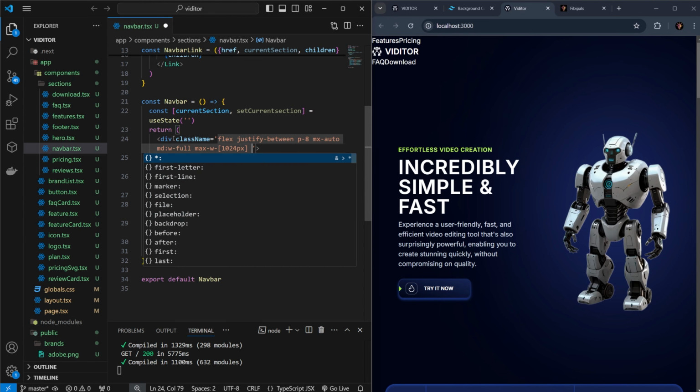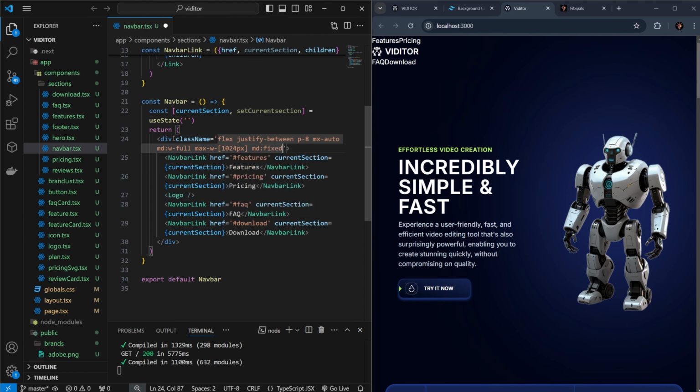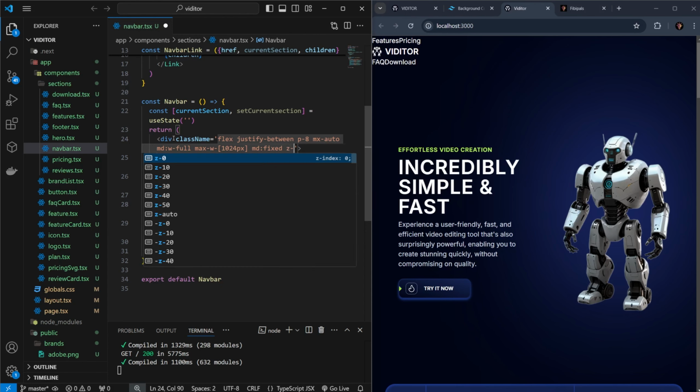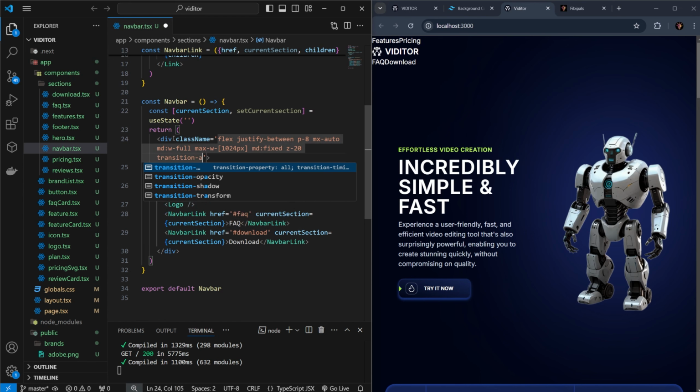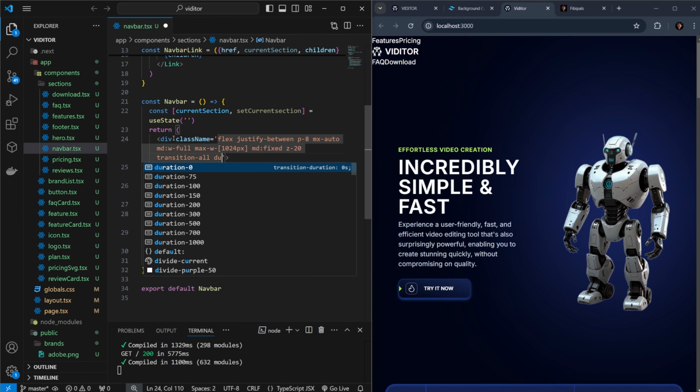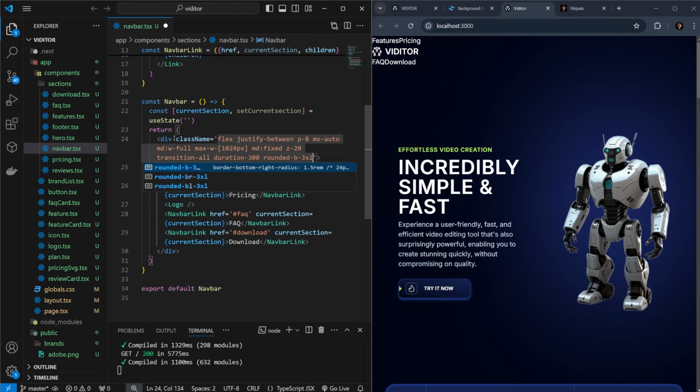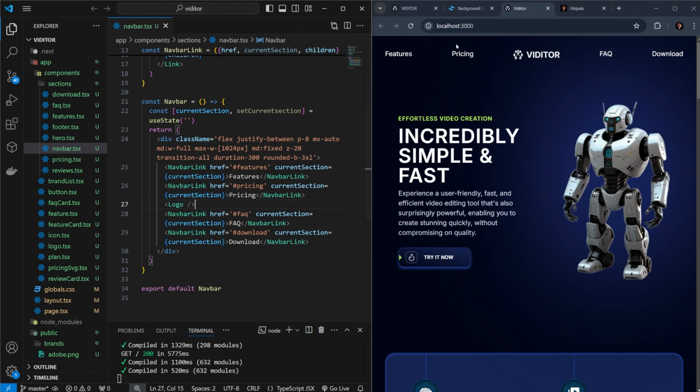After this, in medium-sized screens and more, we want position fixed. Then we want z-index equal to 20. Also transition all, duration of transition 300. And rounded bottom equal to 3XL. So let's save it for now. And we have this navbar over here.